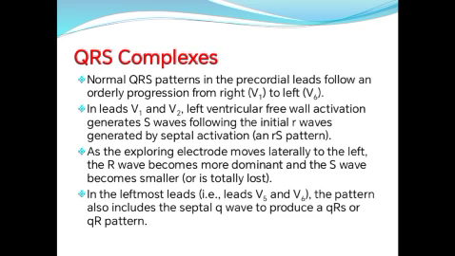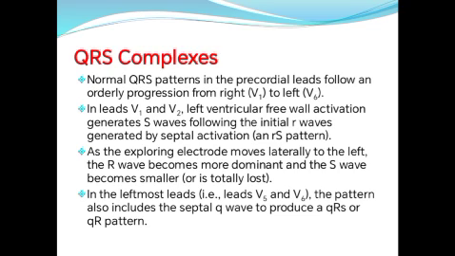Okay, let us talk about the QRS complex. The normal QRS pattern, as we already mentioned, in the precordial leads follows an orderly progression from right, V1, to left, V6. In leads V1 and V2, left ventricular free wall activation generates an S wave following the initial small R wave generated by septal activation. So this is called the RS pattern. That small R in lead V1 stands for septal activation.